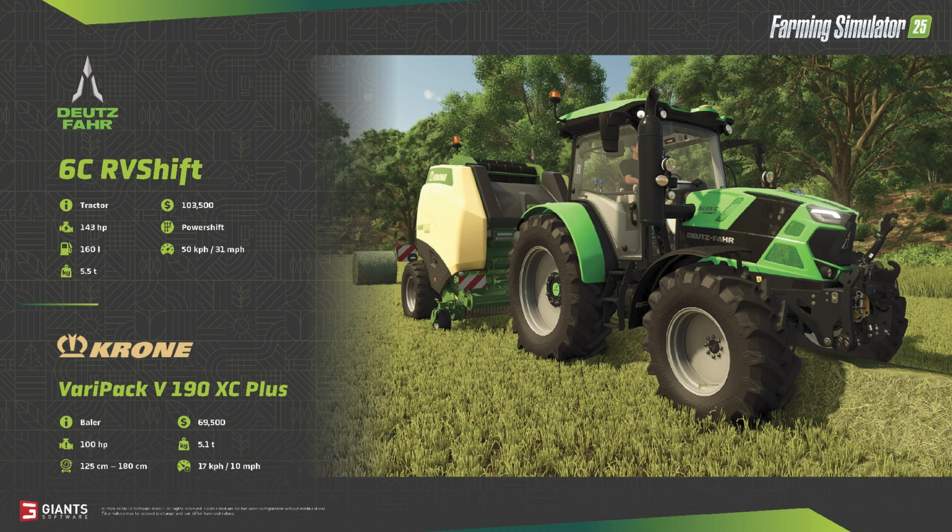And what is it pulling? It's pulling the Corona Varipack V190XC Plus, which is a baler, as you can imagine. This is going to need 100 horsepower to run, and at the bottom of that, you can see it's going to do bales between 125 and 180 centimeters, and it's going to do round bales at that as well. So it's kind of cool as well to note there that we know we're going to be able to have different adjustable bale sizes, just like we have in Farming Simulator 22, so that will be returning.